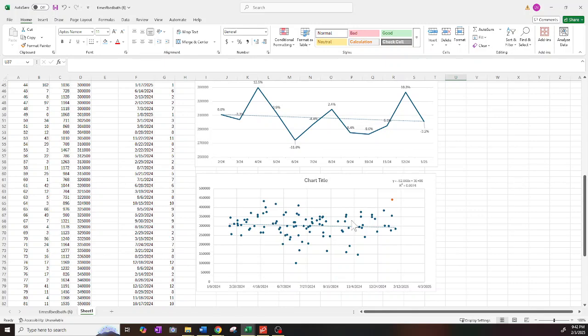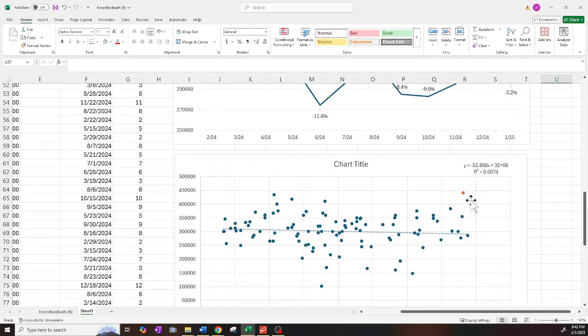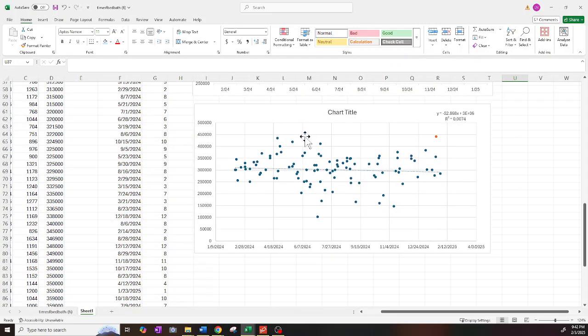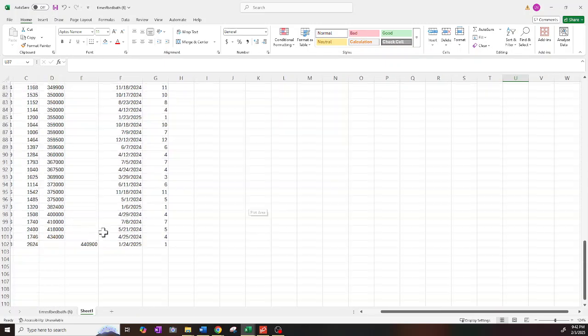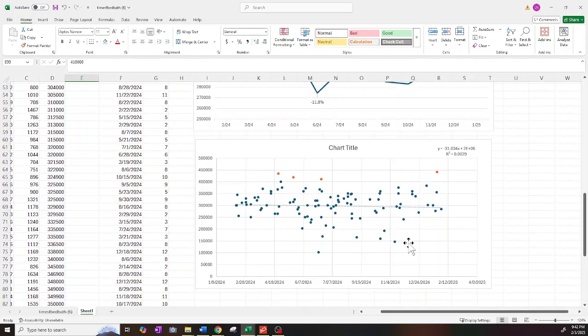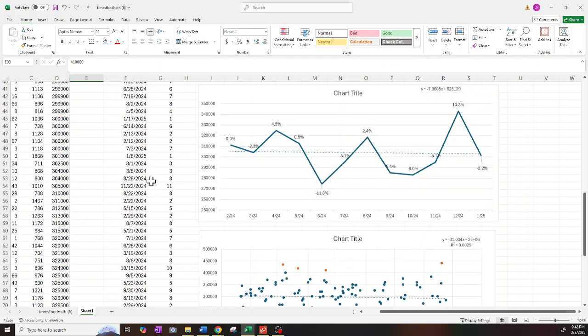So now you can see that that dot is orange. Now that data point isn't being used to calculate my R squared or any of my slope anymore. So if I want to keep going, say, I don't know, just for the sake of argument, I'm going to take out a couple of these top ones, maybe 3 of them. I'm sure you want a more exact way of doing this whenever you're doing your analysis. This is kind of to look at how to do it. I'm going to take a look at the bottom ones. It looks like 1, 2, 3, 4, 5. I'm going to take out about 7 of these bottom ones.